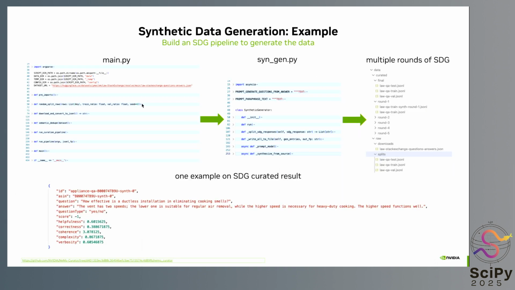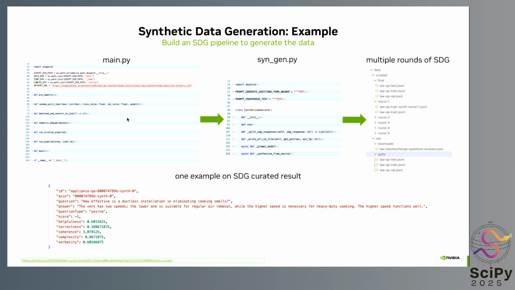And I'm giving you another example. We can also build SDJ pipelines or packages to generate the data. So you can call the main function, your main Python script, and from there you can call the synthetic generators class with its functions, and it will get automatically executed for multiple runs. And for each run, the result will be automatically output to the respective folders.